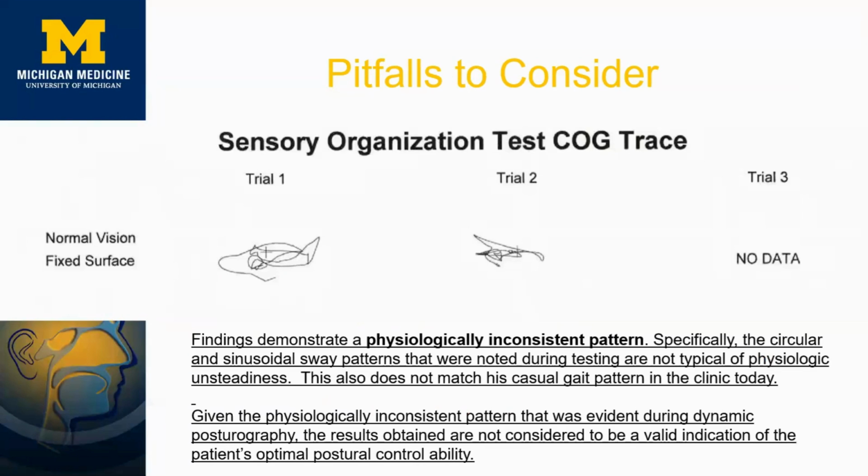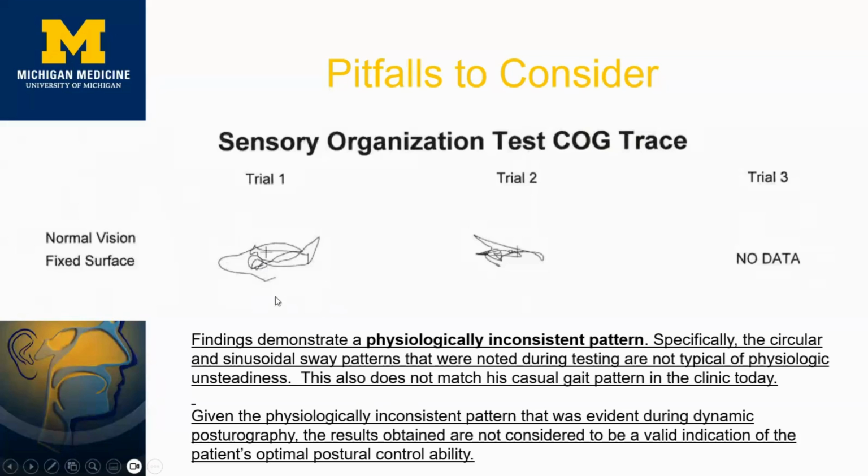So when you have this report, it's going to give you a number. It's going to norm within their age group. So are they within kind of the range or above of what's considered normal for each of these conditions at their ages? It can give you a composite score, but more importantly, it gives you tracings of what their responses were to the conditions. So one of the things that you can watch out for is what we would call a physiologically inconsistent pattern. So if you are truly falling, you are not hula hooping around, you're not making a circular sway pattern. It takes a lot of control to be able to circular sway in a difficult condition.